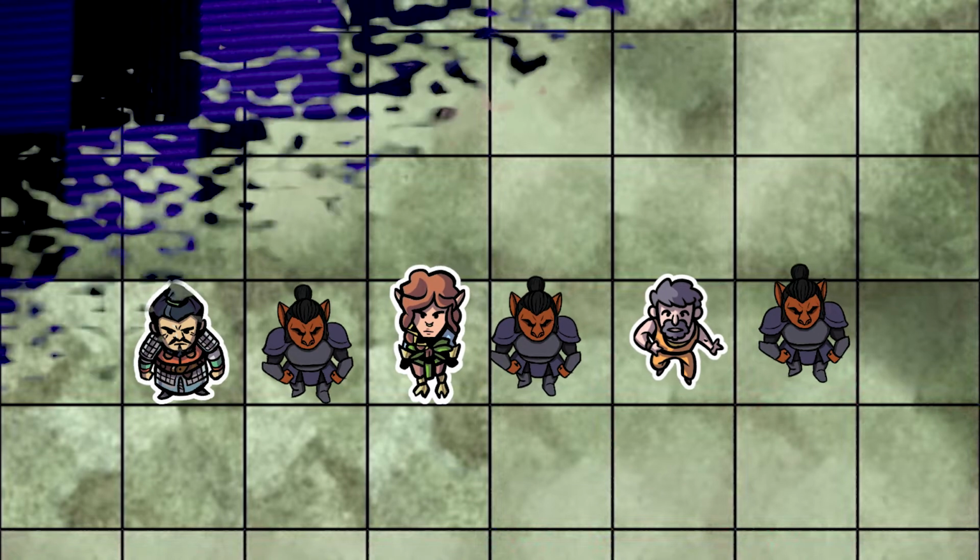I'll be the first to admit that the conga line example is a little bit of a straw man, because I mean, it's not like that happens every single time, and that's also a kind of situational example.